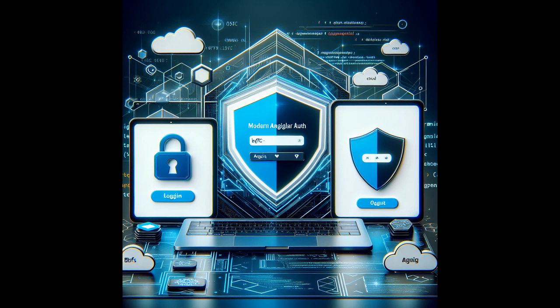So if the browser can't be trusted with these critical pieces of information, where do they belong instead? That's the question. Exactly. And that leads us straight into the second anti-pattern, which is admittedly a slight step up. Okay. It involves using an identity provider, an IDP, with something called the Resource Owner Password Credentials Flow, ROPC flow. ROPC. Got it. So in this scenario, your Angular app still presents a login page. But instead of validating credentials itself, it sends the username and password directly to a dedicated identity provider.